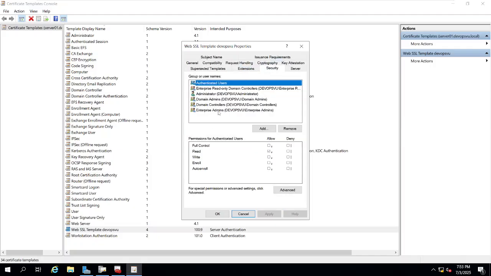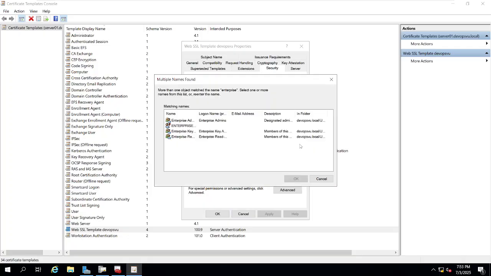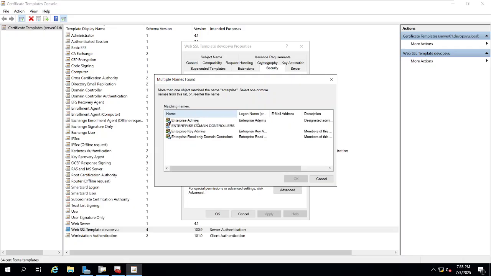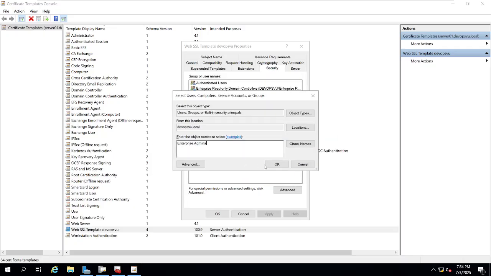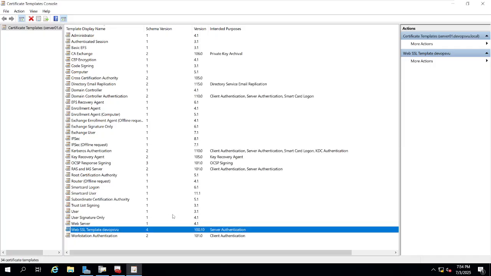So enterprise domain controllers and enterprise admins are there. Okay, so the permissions, I think, are good now. I'm going to close this window, and we will generate the certificate again.